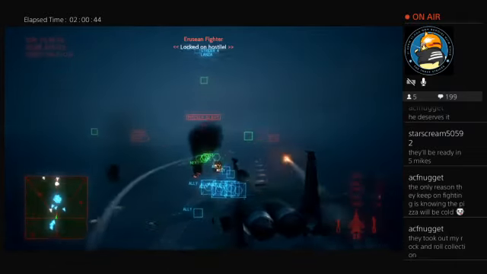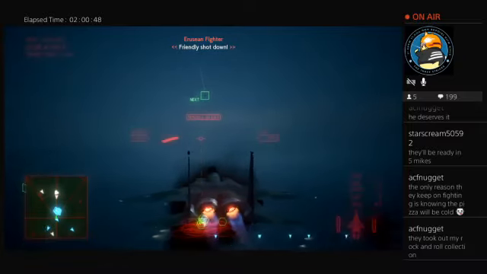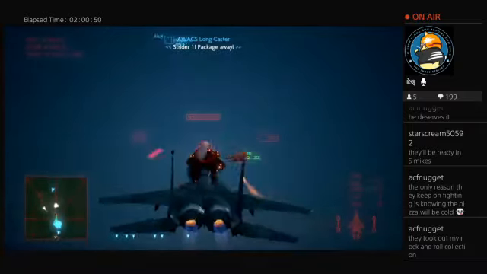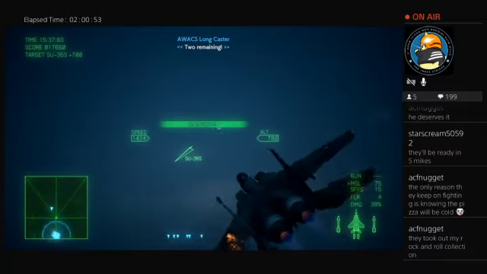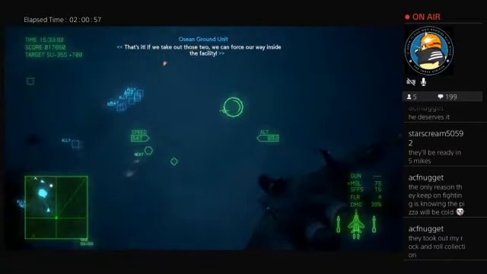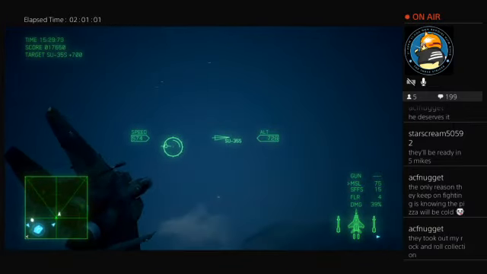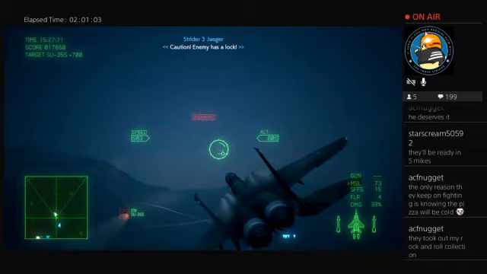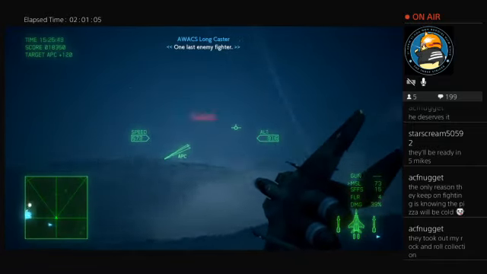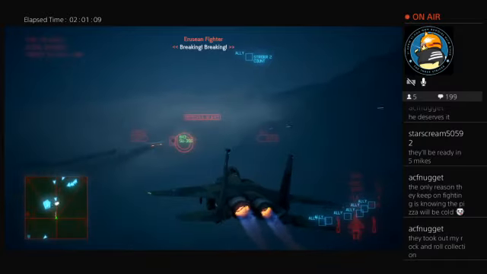Lock on hostile. Friendly shot down. Strider 1, package away. 2 remaining. That's it. Take out those 2. We can force our way inside the facility. Caution, enemy has a lock. One last enemy fighter. Black 2. Breaking.